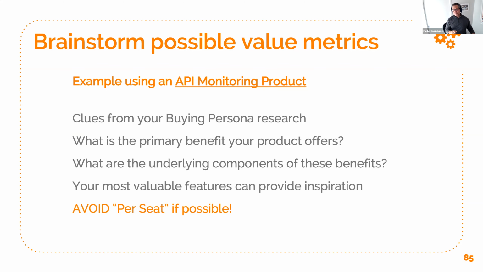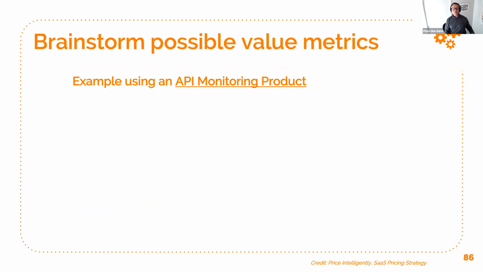And I will tell you, most of the time, per seat is flat out wrong. It's only in the cases where the more the merrier is the way to go, where everybody wins when more people are on the product, right? And that's in cases like Slacks and the Zooms of the world, right?